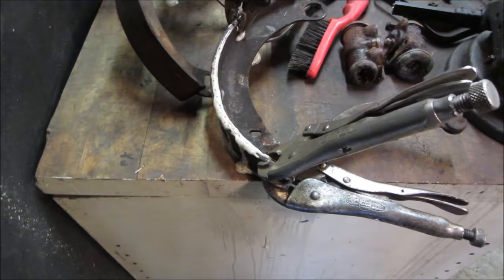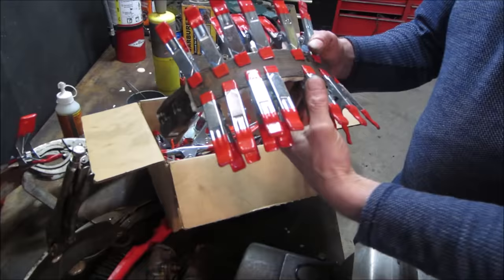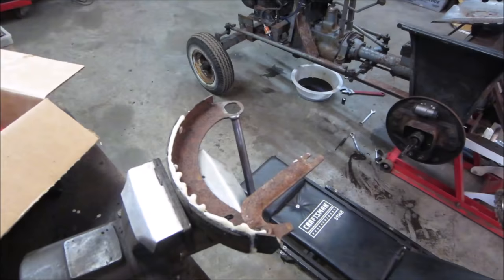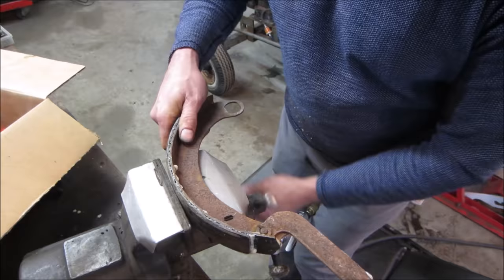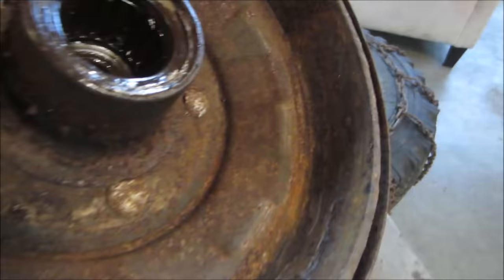I'll go check in on our brake shoes now. That stuff has cured up over the night. We're going to have to grind off some of the crap on the edges. Get all the vice grips and pliers and clamps off of all of them and see how they did. Let's see if a wire wheel will knock off the pieces that are left. Looking at those drums, I could say they could use a little bit of loving too, huh? Some of the shoe was actually stuck to it.